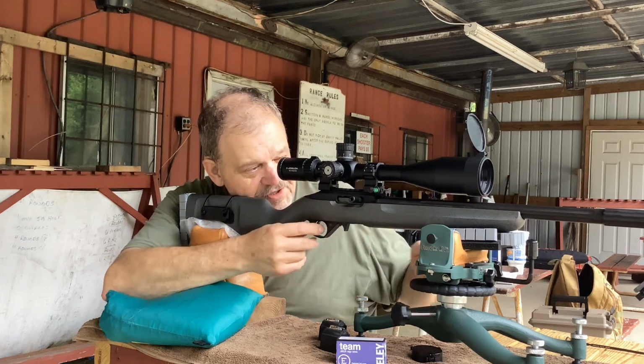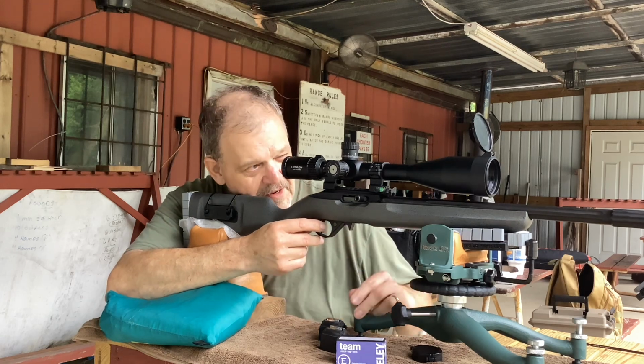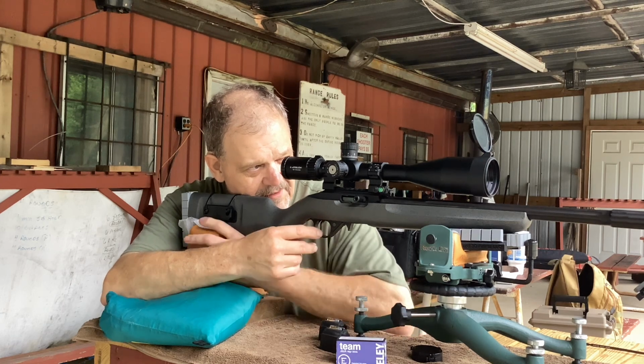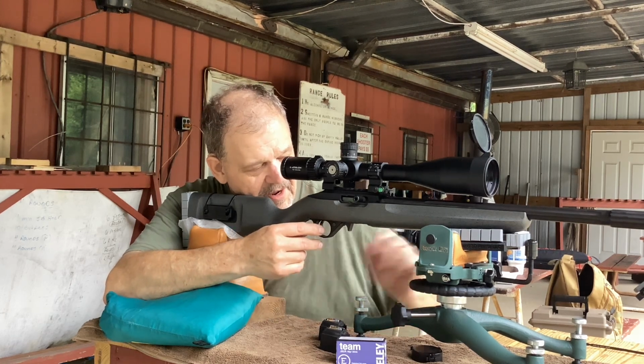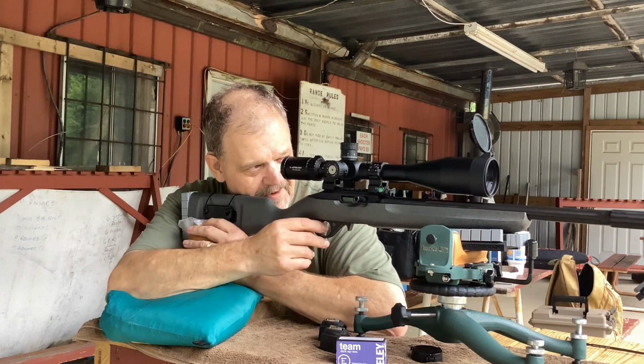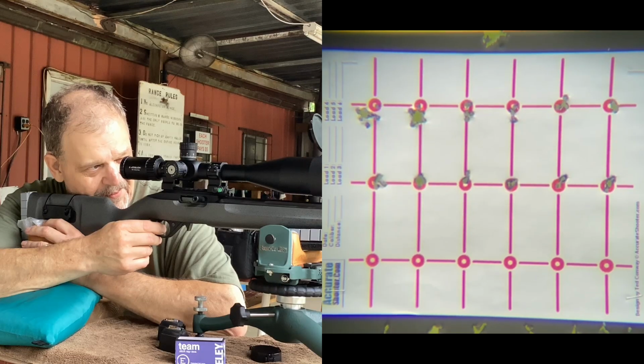All right, let's drop down there to the third row on that target, and let's see how this one shoots. Now, did I put one in there? I don't think I did. Yeah, I did.